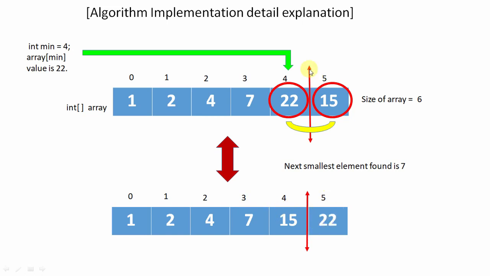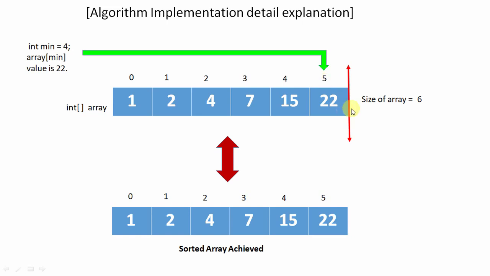Now this marker will reach the fifth position because we have no other element in the unsorted array on the right hand side, and our sorted array has grown and it is perfectly sorted, so no other swapping will occur, and the fifth position element will remain at the same place because this is the largest element among these elements. Okay, so we found the sorted array, at last. You can see finally we achieved the sorted array. So guys, this is the way the algorithm works. So we have to focus on these 4 points.